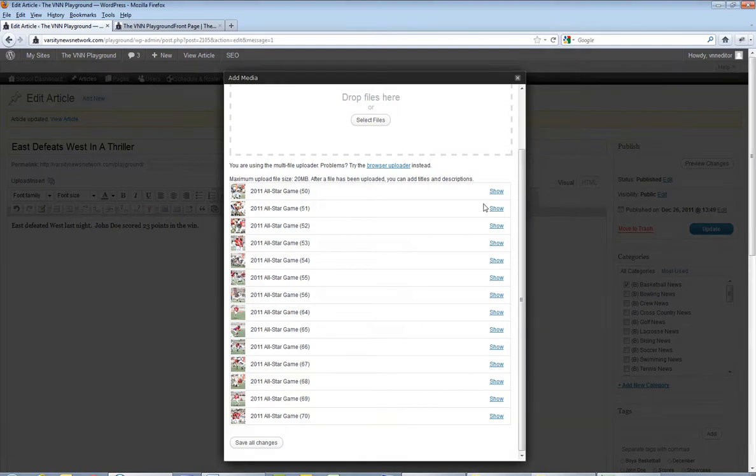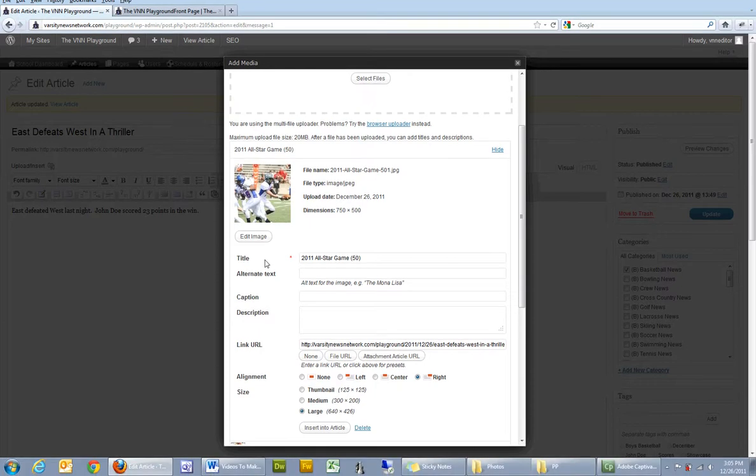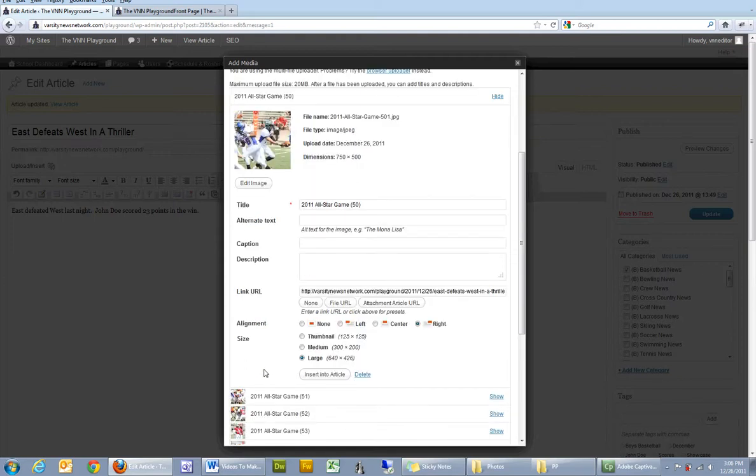But we can also get more detail oriented. If we wanted to add titles to the photos, if we wanted to add captions to the photos, we could do that here. They're all going to end up displaying at the default width of 640 by 426, which will stretch it up over the width of the content area on the site. They're first going to be displayed as thumbnails, and when you click on them, you'll see the full version of the photo. You'll see that in just a few moments after we've inserted the gallery.